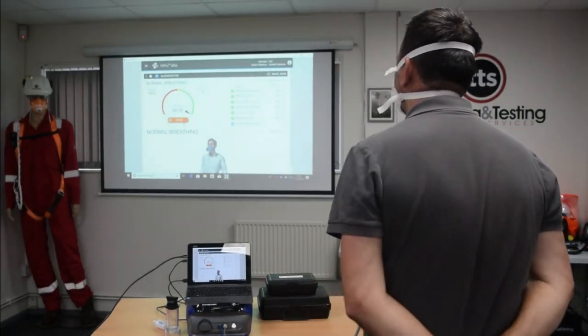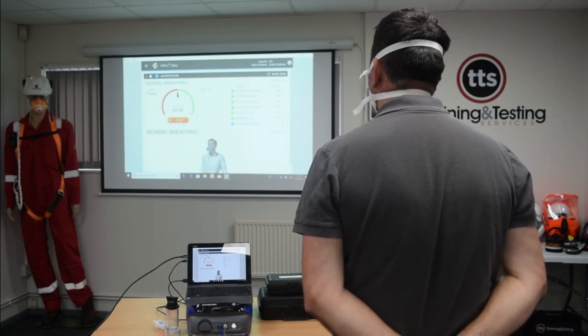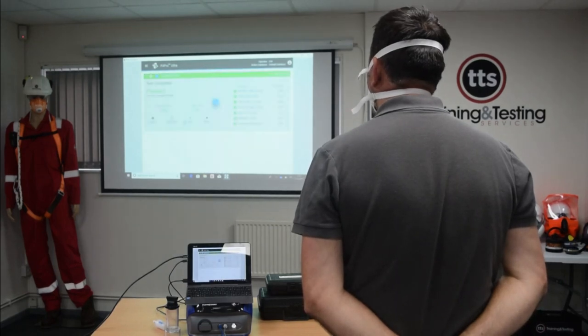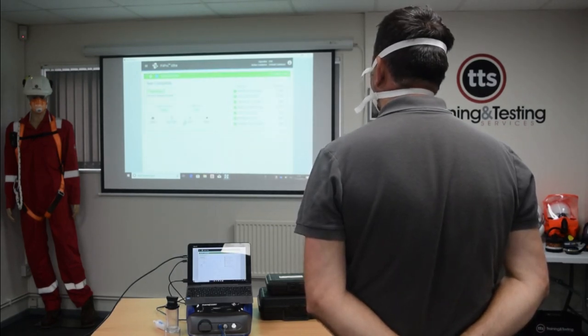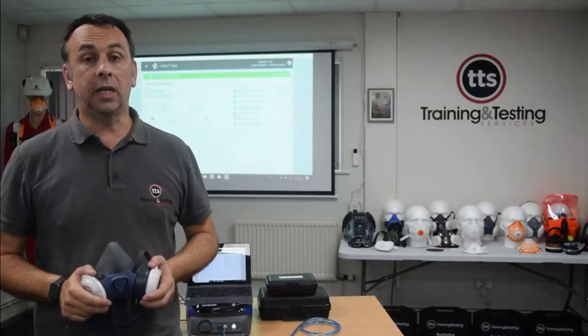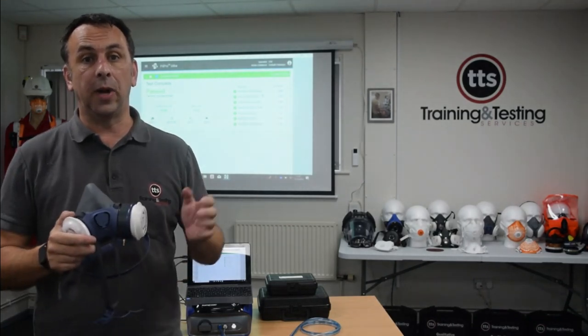Okay, I'll just wait for the machine now to finish its final calculations, and that should end the test. And that's the test completed. That's a good pass with an overall fit factor of just over 2,500. Okay, so that's the test complete with the Alpha Solway 3030V. What I'm going to do now is set up the machine and get straight on and test the Moldex 7000.